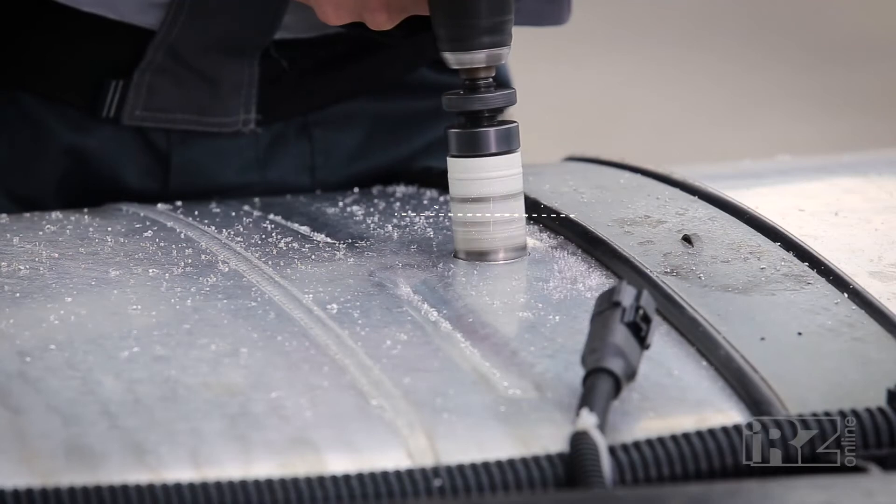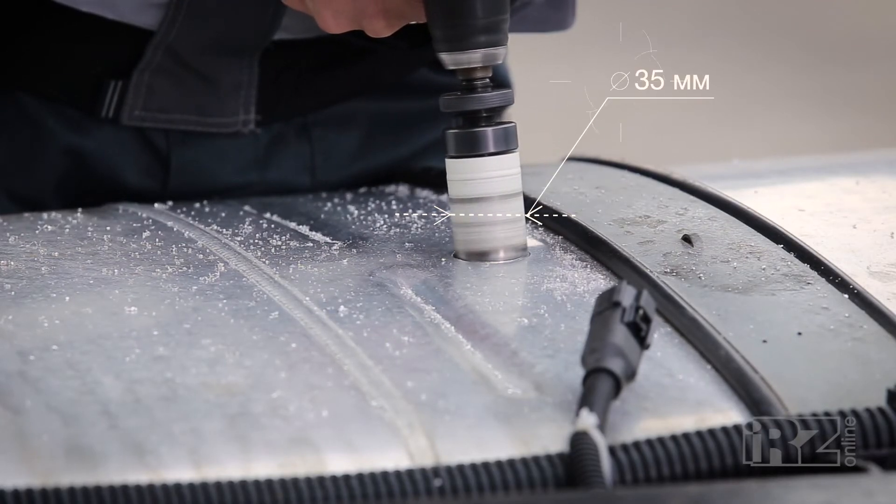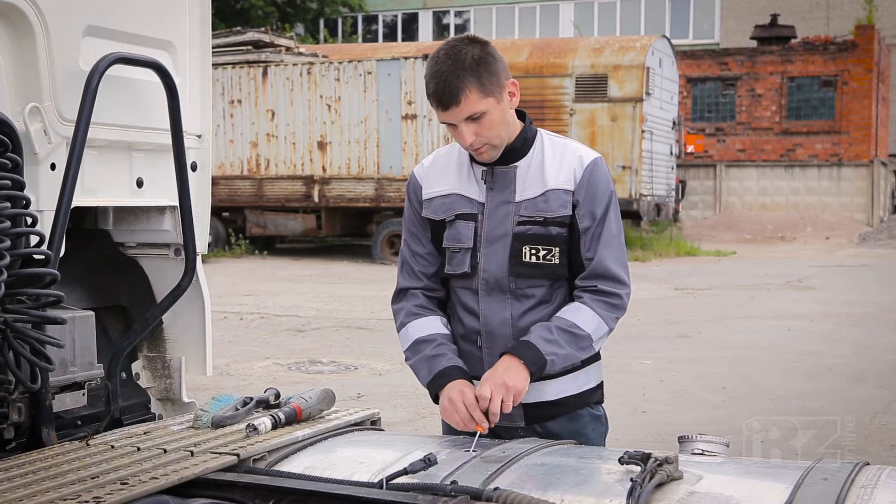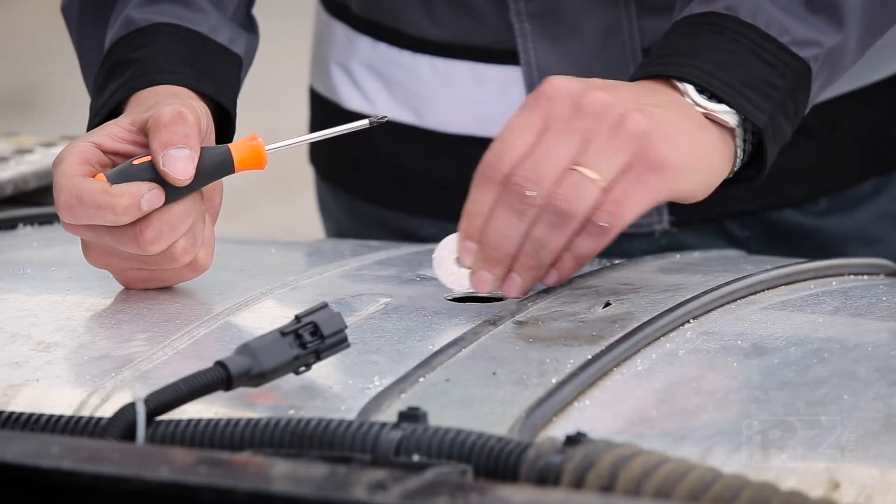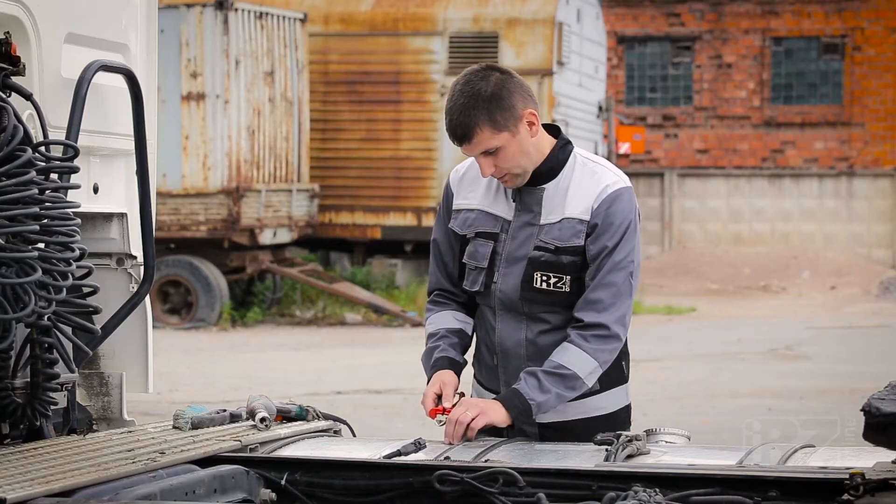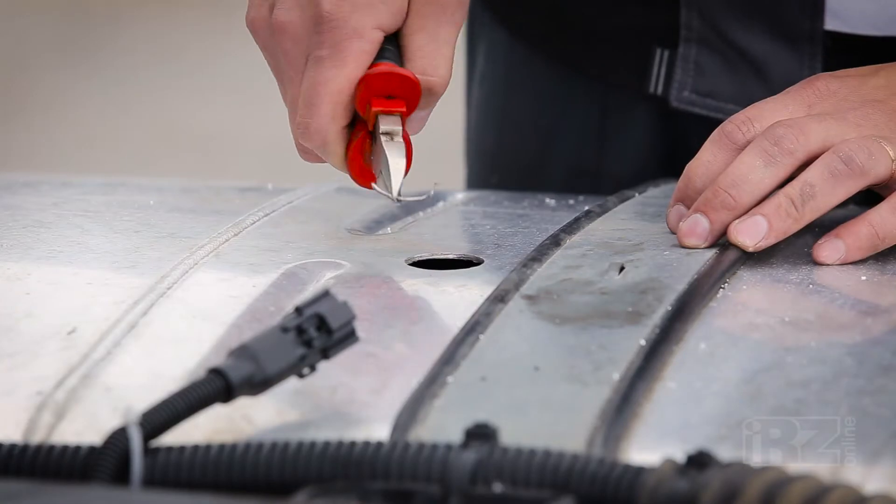Using the drill and the bimetallic hole saw, we made the hole in the tank with a diameter of 35 mm. Then this part should be carefully removed. Take care metallic chips, carved elements, and other foreign matters don't enter the tank.